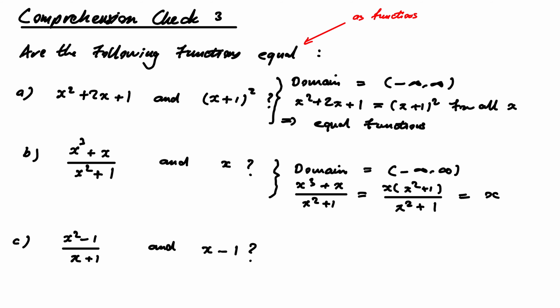Okay, so this is a specific piece of algebra. This is the piece of algebra that says a over c over b over c is equal to a over b. Of course, this is if c is not equal to 0. If c was equal to 0, this wouldn't make any sense. But x squared plus 1 is not 0 because it has to be greater than or equal to 0. So bingo, I can cancel the whole thing. So this is true for all x, not just some x. So this implies equal functions.